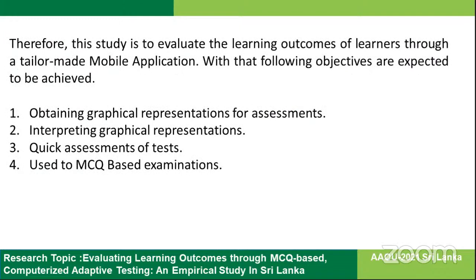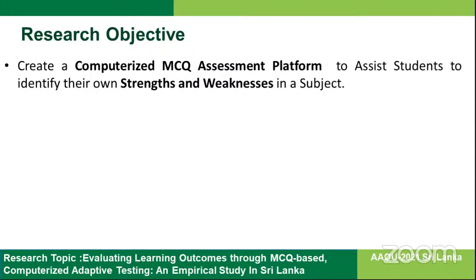Therefore, this study is to evaluate the learning outcomes of learners through a tailor-made mobile application. With that, the following objectives are expected to be achieved. Number 1, obtaining graphical representation for assessments. Interpreting graphical representations, and quick assessment of test used in MCQ-based examinations. The research objective is basically to create a computerized MCQ assessment platform to assist students to identify their own strengths and weaknesses in a subject.